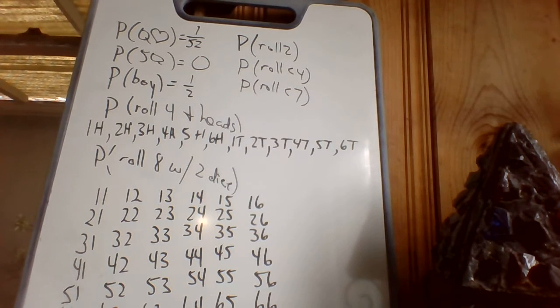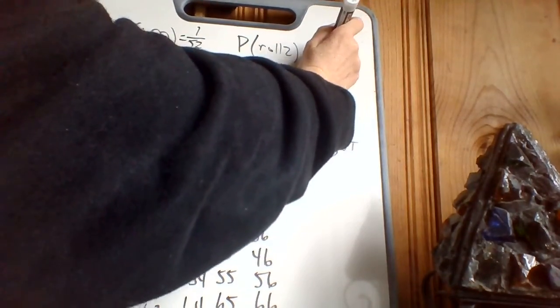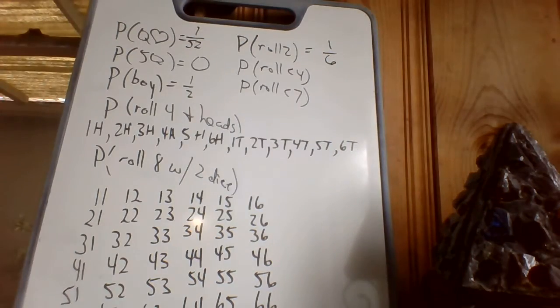Probability of rolling a 2. So presumably if you're rolling something, it's a die. And it's got 6 sides. And getting a 2, that's the only one you want. That's the only one that you're going to consider to be good enough. So 1 out of the 6 possibilities, that's it.